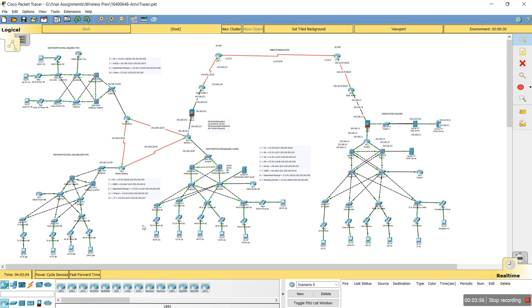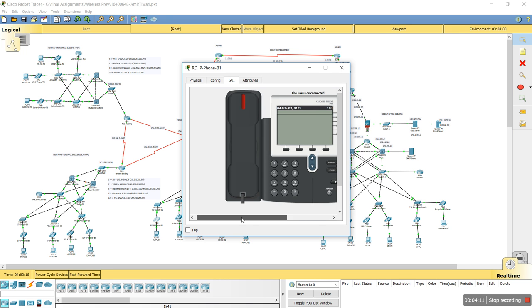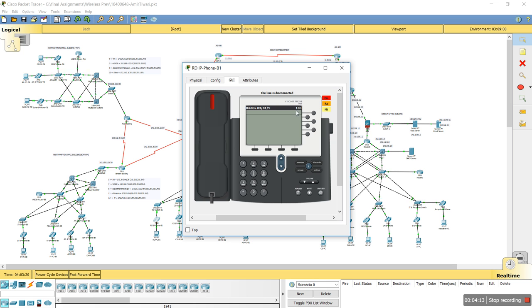the IP phone. The requirement of this project is to configure or provide an IP phone for each user. So every user should have access to one IP phone. The author connected an IP phone for every user. So the IP phone is functional. The GUI of the IP phone shows the phone number of the IP phone, and the number of this IP phone is 103.